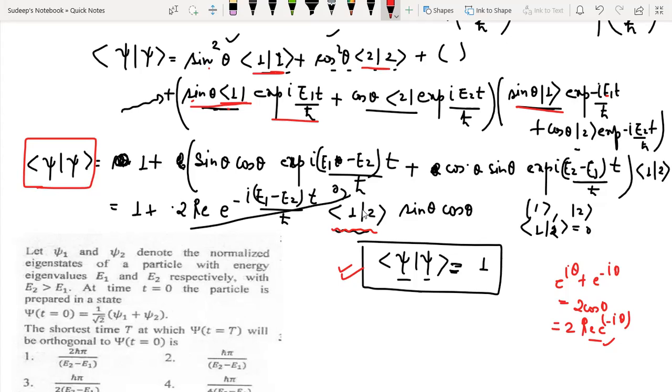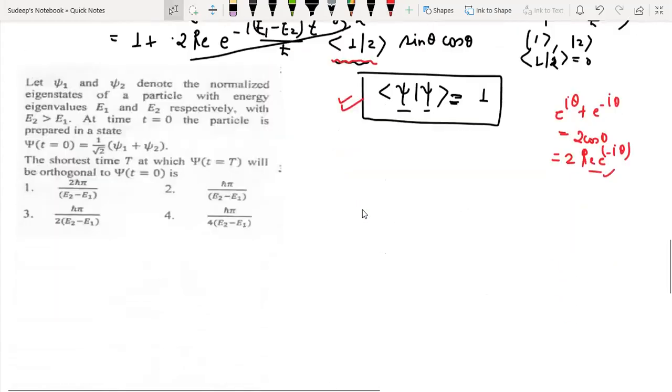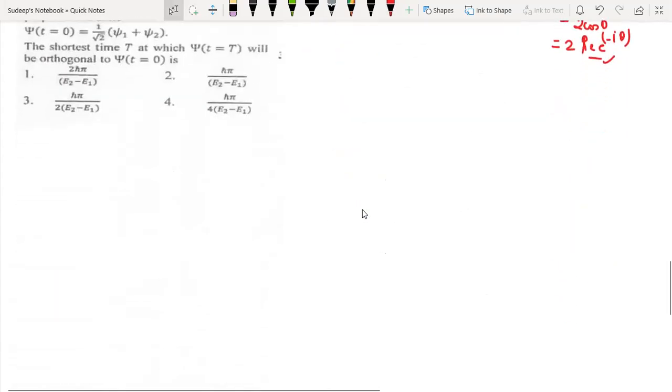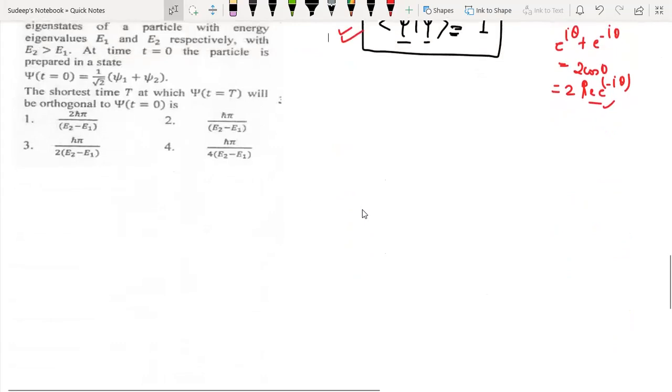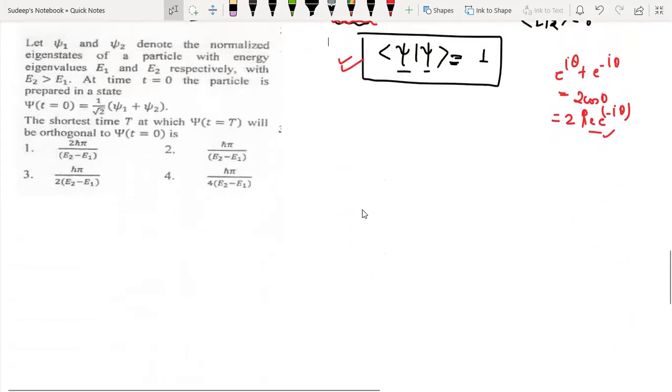Now let us move to another question, and the question that was given to us was this. This has been a favorite question of NET and JEST exams. It has been asked, I think, twice or thrice in NET and also in JEST. So let us do this particular problem. This is an easy question, that's not a worry.